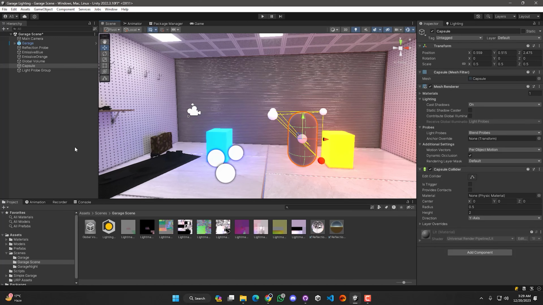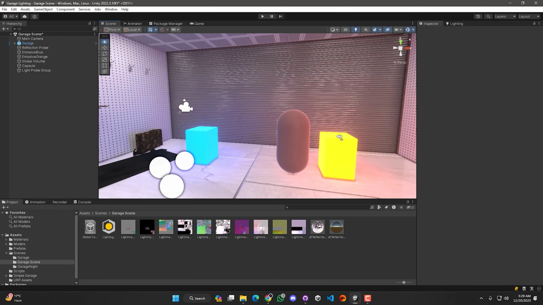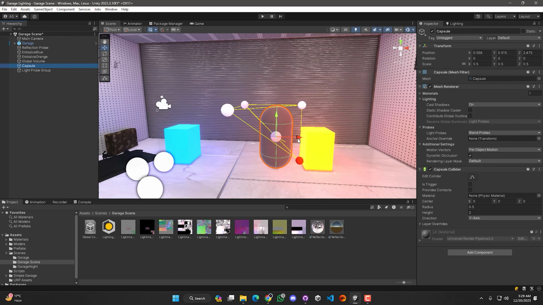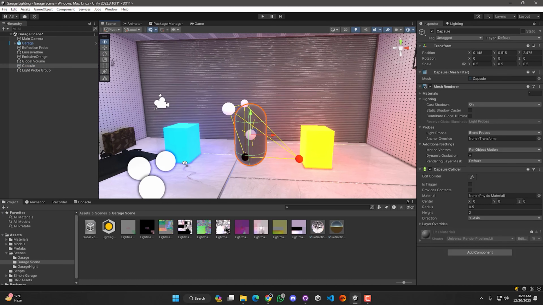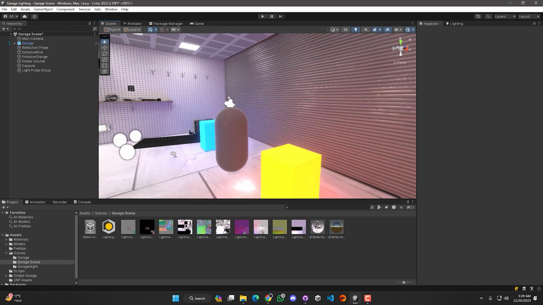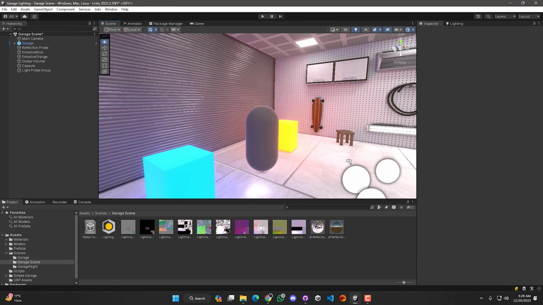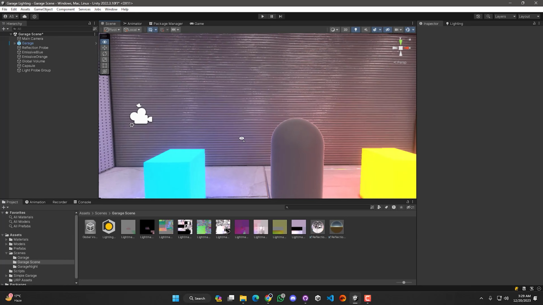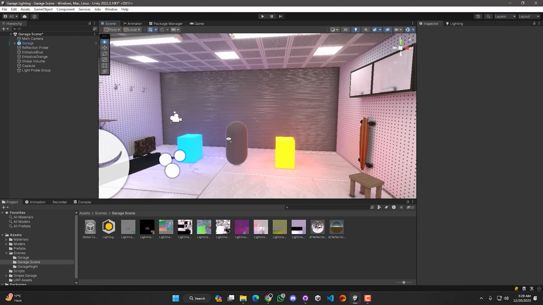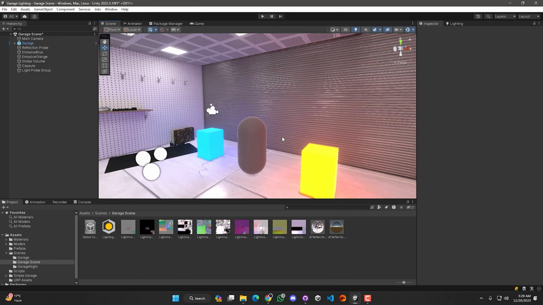And if I do the same for the yellowish part, you can see the yellow light is falling over the capsule. And if I set this to the middle of these two light sources, now you can see from both sides: from the yellow side it's having the yellowish light falloff, and from the bluish side it is having the bluish light falloff. So that is how light probes work in Unity, and you can do it very easily, just by creating the light probe group and positioning it to the expected position.